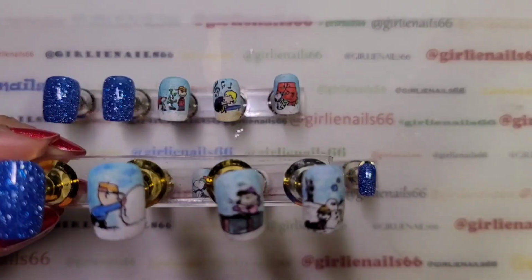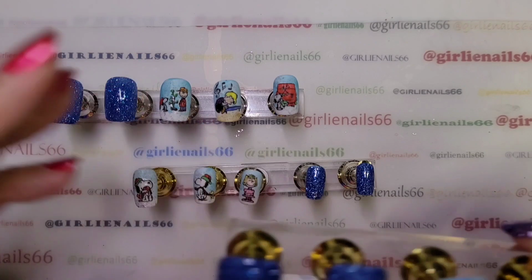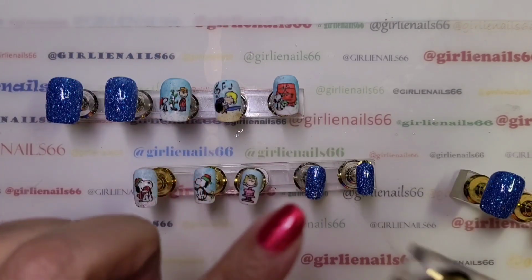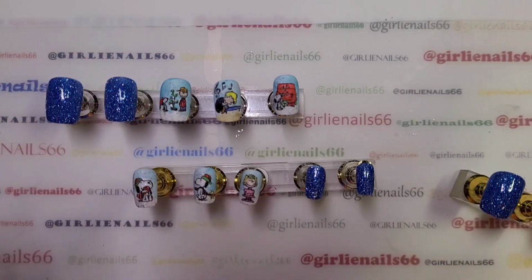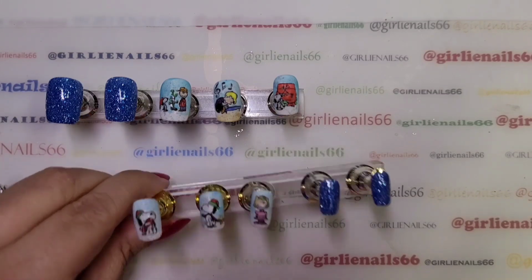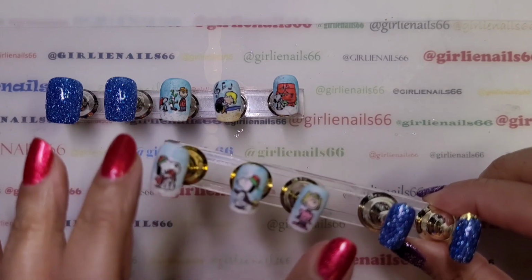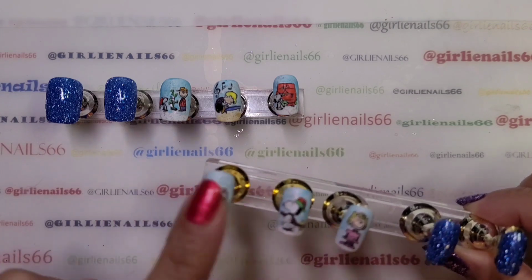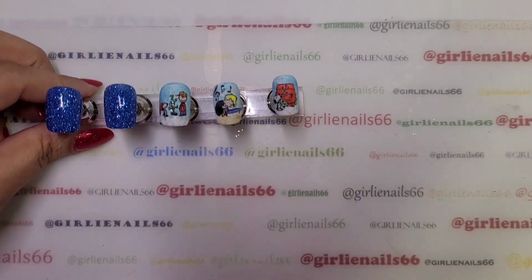So now, what I'm actually going to do is add some snowflakes to the blue nails. I'm going to wait for the watercolors to dry a little bit longer before I top coat, just to be on the safe side. I think they're pretty dry now. I think I finished all the other ones except for these three. I went and had lunch, and then I came back and I finished these three. So I want to wait for these guys to dry.